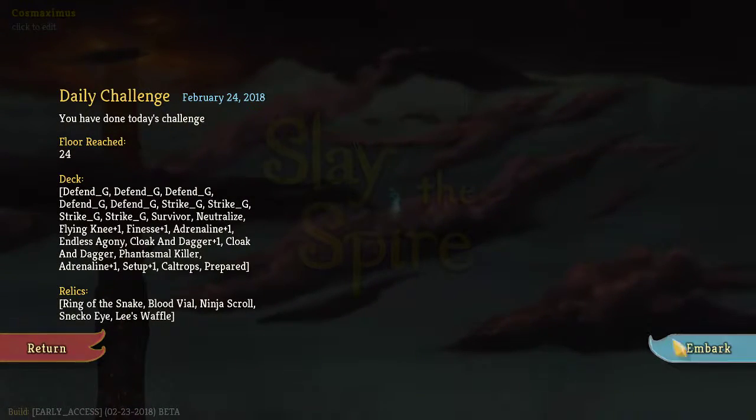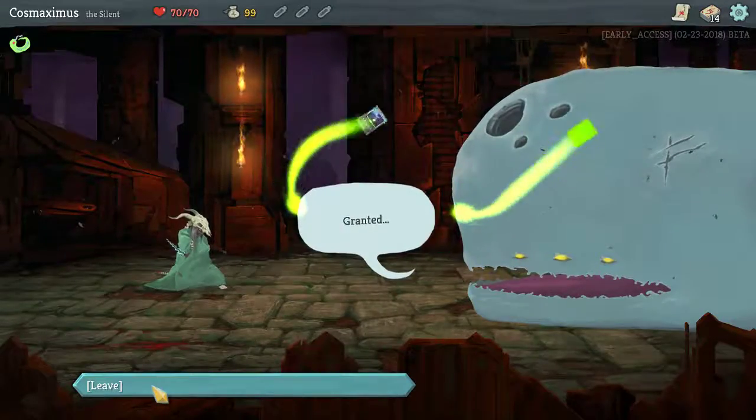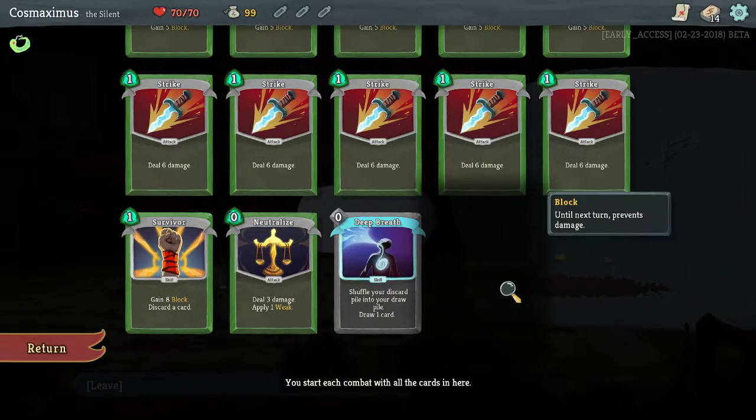Let's see. Wait, you can go again? Oh, that's weird. What in the world? It only gave us 1. Oh, it's bugged. That's great.